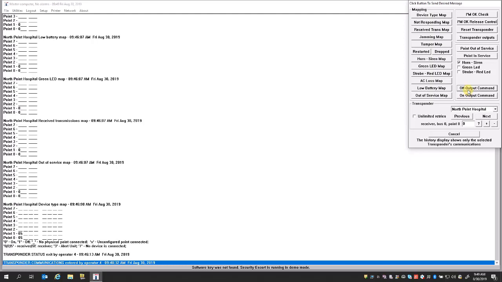One of the uses for this is if you are working with another person setting up a Security Escort system. It's very important that the receivers are plotted correctly where they are installed. If you accidentally switched the bus, installed a receiver in a wrong location, or gave it the wrong address, it'd be very hard to identify in the system and would cause location difficulties. By doing this, it allows you to interface with the receiver to show that you are communicating to and from the receiver, and if you're working with another person, they can identify that it was installed in the correct place.